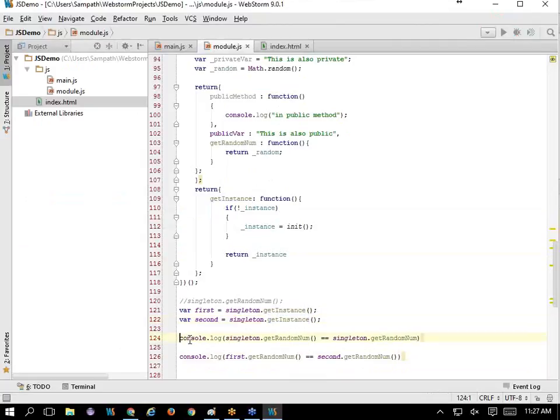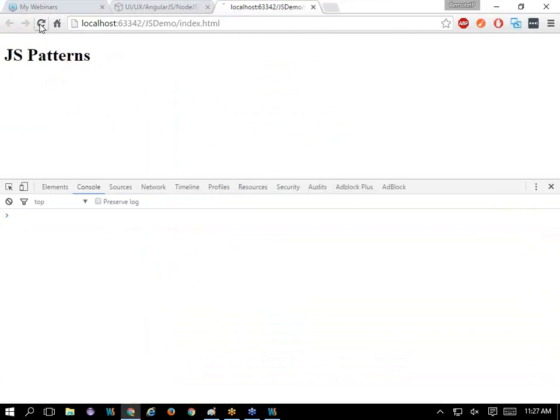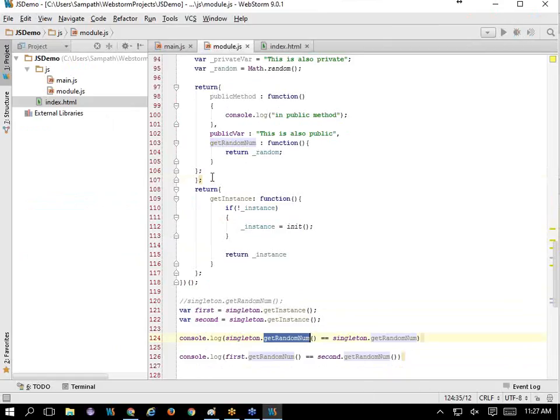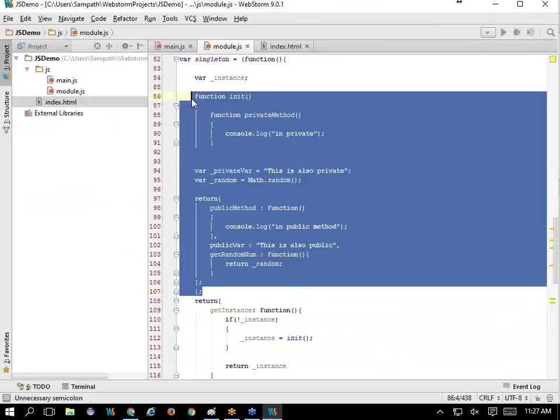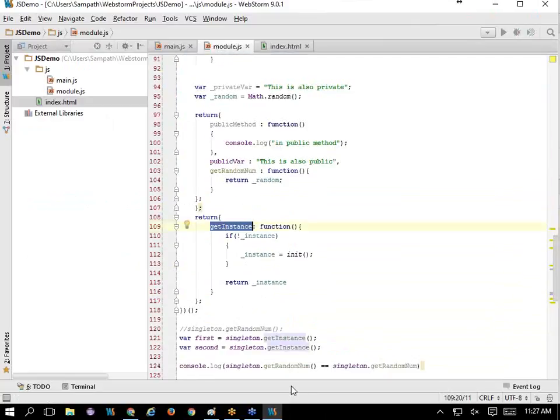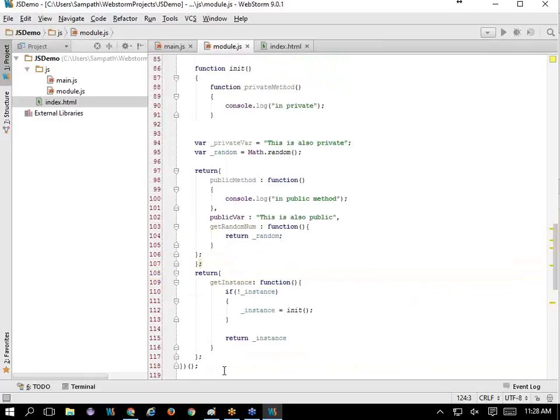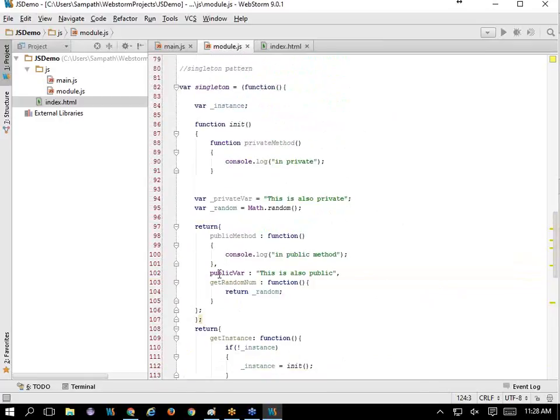And if I do this, obviously I do not have access to calling the singleton dot random directly. Let's print it now. If you see over here, get random number is not a function. Why? Because I'm closing it within the init, and that init is being exposed through this get instance function, making sure that at any given point of time not more than one instance of my class or of my object is allowed. And to get those instances, everything I'm putting inside this function, which is again a public function that I have provided.